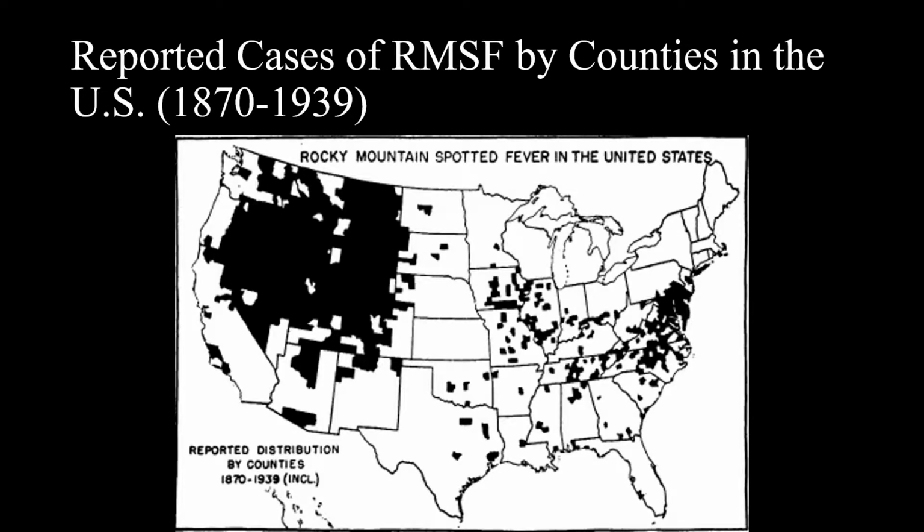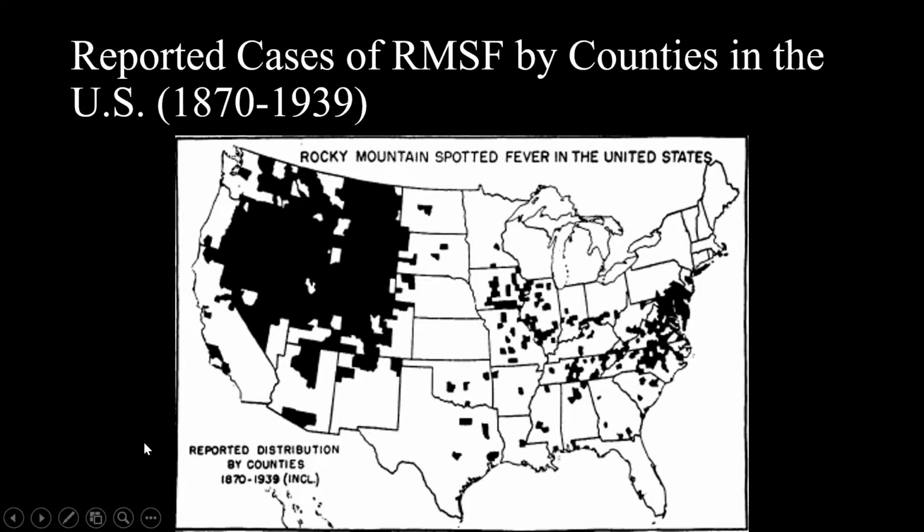And this, I kind of wanted to segue into that tick habitat spreading that I was just talking about. As you can see here, in the 1870s to 1939, a large majority, almost all of the cases in the country were seen over here in the western region, near the Rocky Mountains, which makes sense as to why it has got the name that it has. So they were all over in this general region.